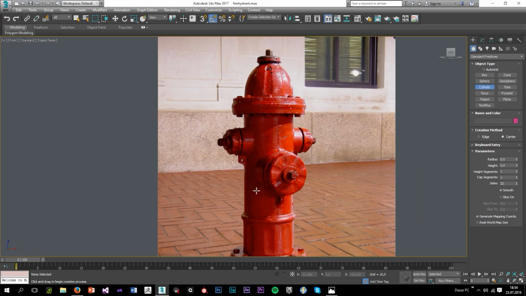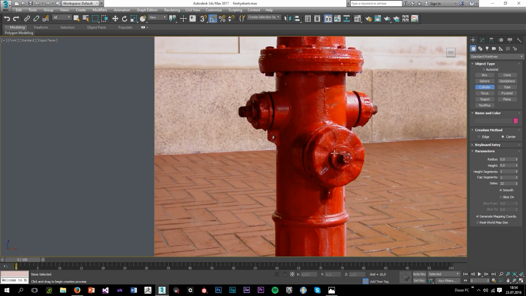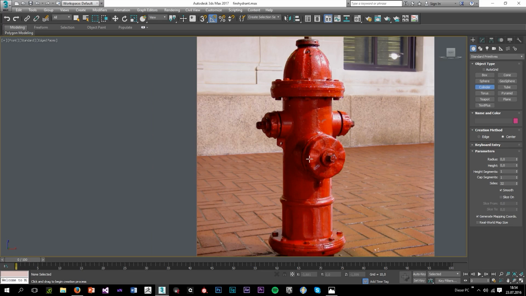Now you want to begin with a blockout. A blockout is basically, like the name says, you're trying to block out the shapes of the object you're trying to model. You don't really worry about the topology or anything. You want to make sure your blockout looks like the object you're trying to model, because when we do so, we can make sure we're not screwing up the shapes or the proportions. So it's really useful.